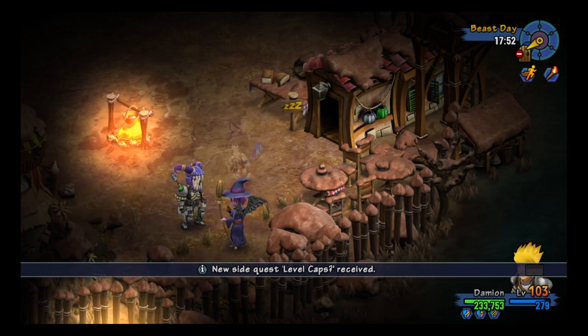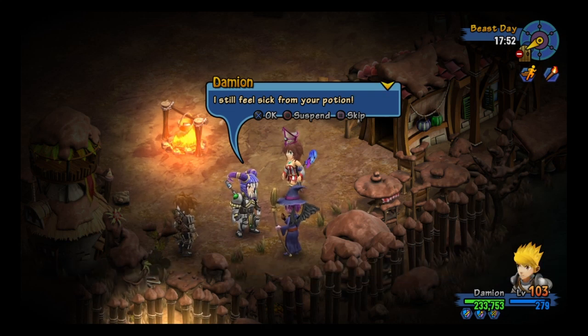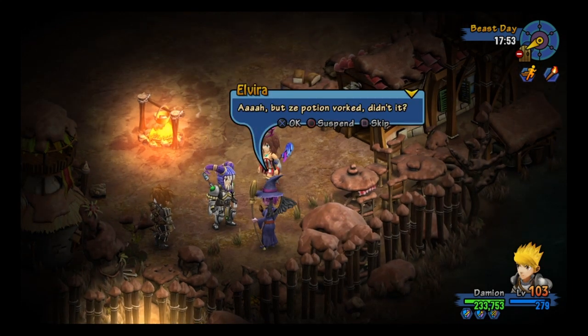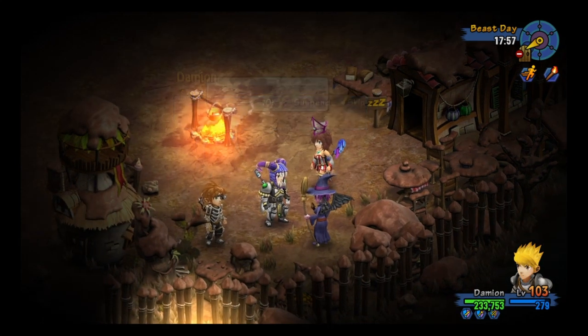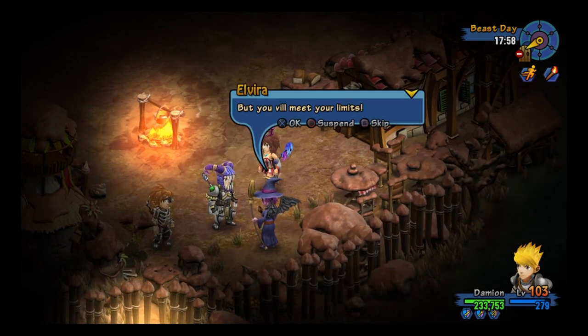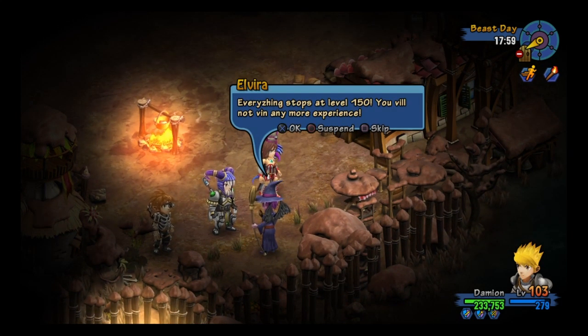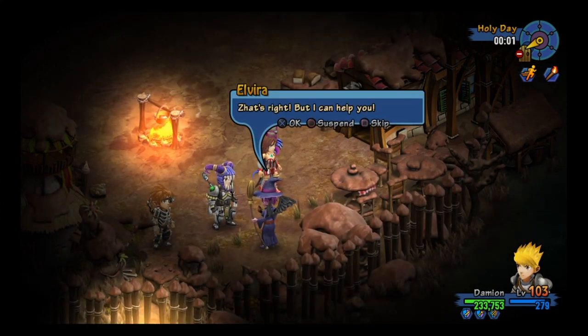Yeah, told me to help you. So yeah, level caps. This new side quest is very important. Just feel sick from your potion. Oh yeah, the one that time travel. But the Z-potion worked, didn't it? You must grow stronger. Yep. But we'll meet your limits, yeah. So that's the max at the moment, which is 150.